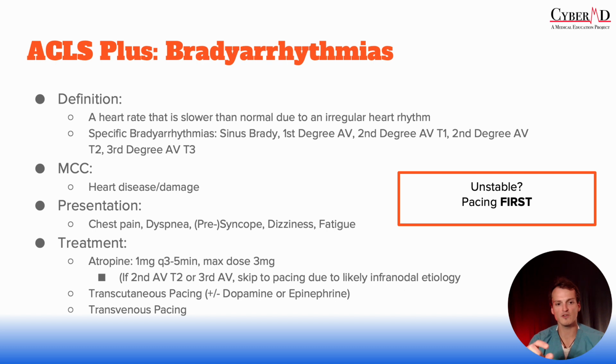And then a small little blip on the slide there. If this is second degree AV block type 2 or third degree AV block, or if it's idioventricular rhythm, you can skip to the pacing just because the likely etiology of that is going to be infranodal, and so atropine won't work as well. And so if that is the etiology of the bradydysrhythmia, those are also indications to possibly skip atropine as an intervention. So that's just a small thing to keep in mind, something they may be able to trick you with on your exams.